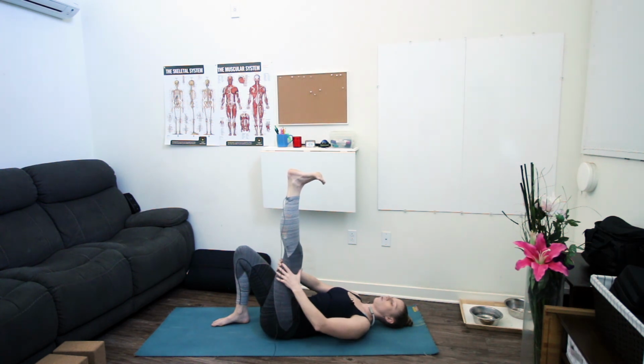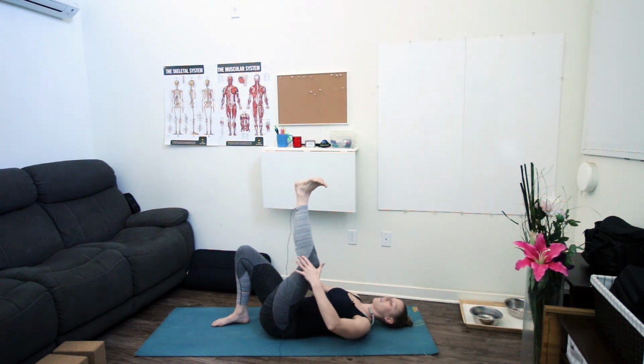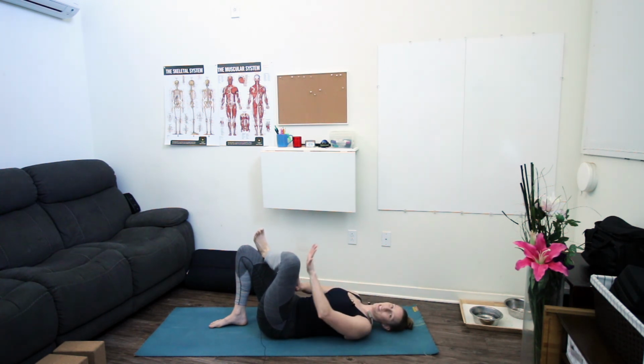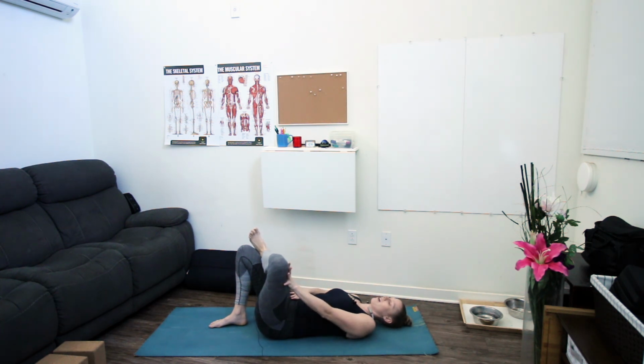And then begin to rotate your thigh out wide as you bend at the knee to set the outside of your ankle on top of the opposite knee. And just pause for a moment, feeling the strength in the front of your leg. Maybe left hand comes just below the knee, right hand to hip, and you'll gently press away and down.